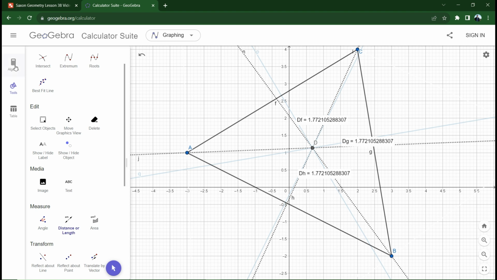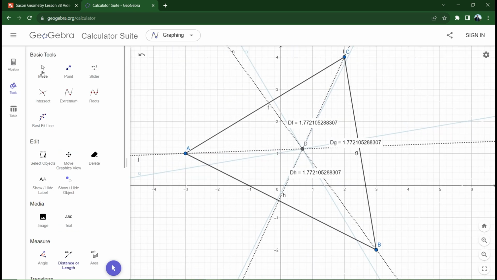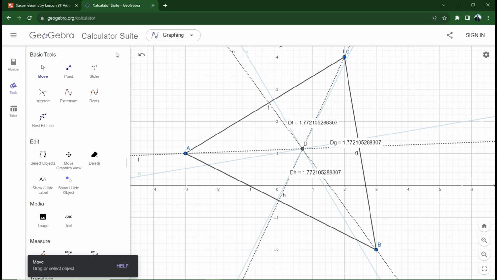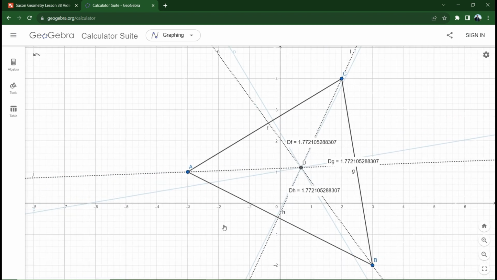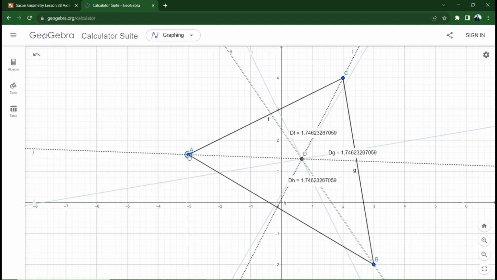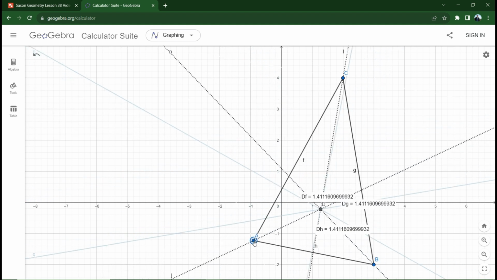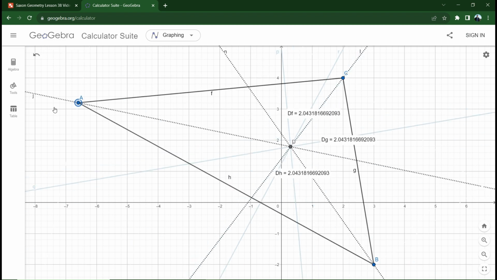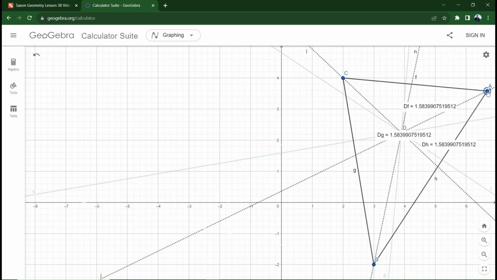Now, I don't want to adjust this triangle too much because this is the triangle that we need to draw for one of our problems, but I am just going to temporarily take one of the vertices and move it around a bit just so we can see what happens when we do so. So let's take A. We're going to move it back to -3, 1, I promise. But let's see what happens to these three segment lengths as I move this around. Notice that no matter what, I can do anything I want to this triangle, and those three segment lengths stay the same. And that is what I'm trying to prove there.